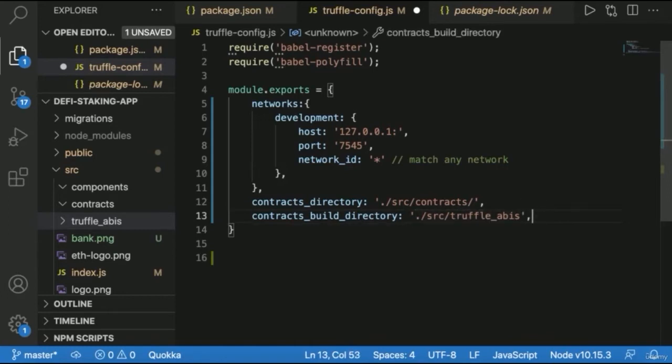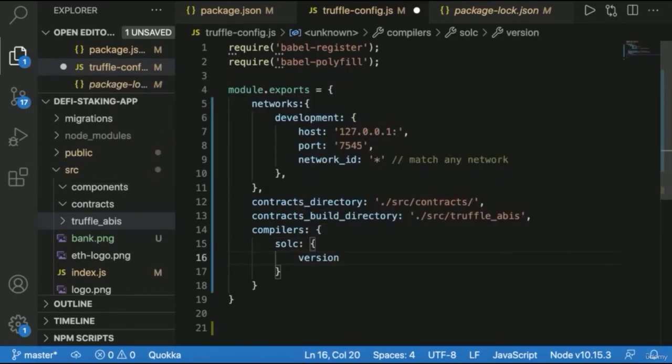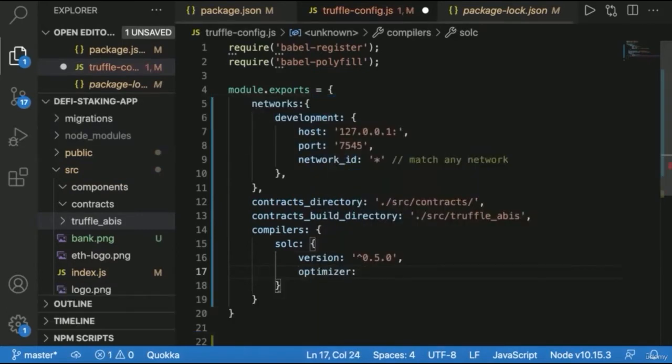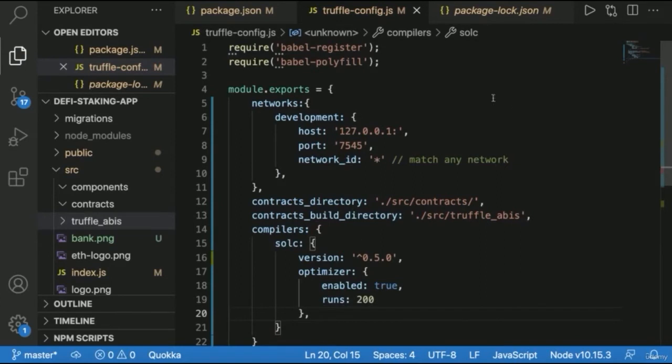Okay, and then we are going to want to have our compilers set up. And our compiler is, of course, with Solidity, solc, and we're going to want to put in our version. We're going to say enabled and solc. Okay, and we're going to have a version, and we're going to put anything above, that's what this arrow is for, 0.50. So anything above this version is fine, and we'll have our optimizer set up here. And we can say it's enabled. We'll set that to true, and we're going to run 200. Okay, and I'm going to save this.